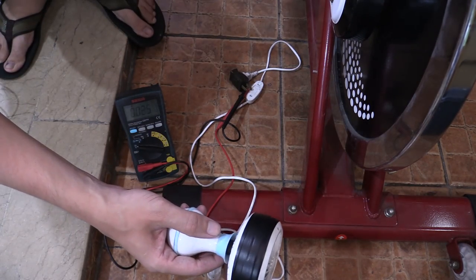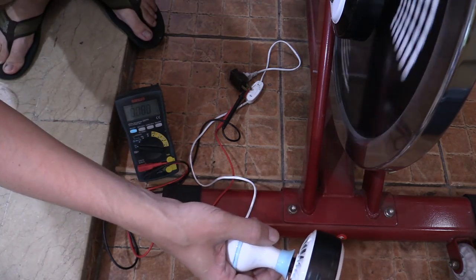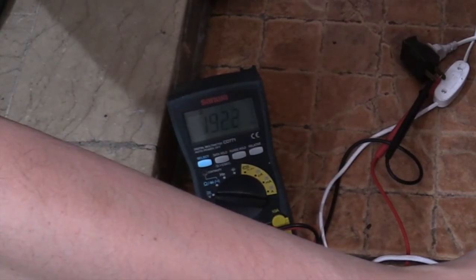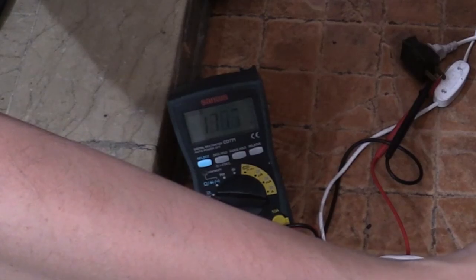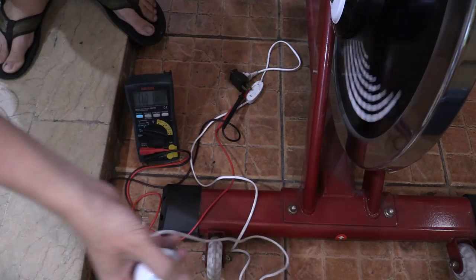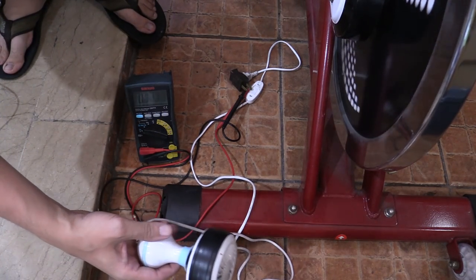And for anyone who's curious about the voltage, let's get the bike up to speed again so we can spin the motor. It doesn't matter which way we spin the wheel because it is AC. So I'm not sure if you were able to see there but we were getting around 160 volts. Let me try again.